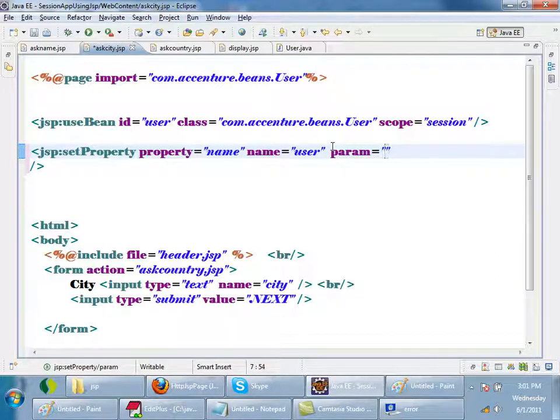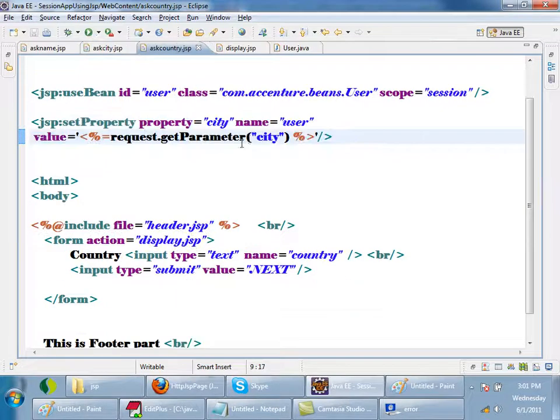What is the parameter name? uname. So what will it do? It will set a property called name of a bean called user with a request parameter called uname. Internally it will get the request parameter uname and set this property of this bean. So I eliminated that Java code also by using param equals uname.